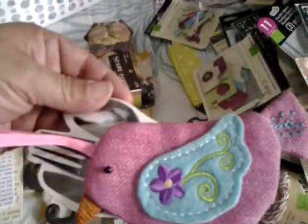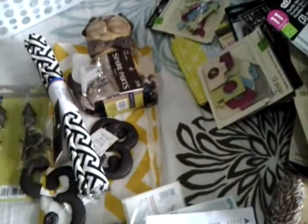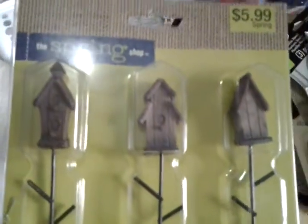This I bought for 80% off from the spring shop at Hobby Lobby — I'm going to use it for something. These little tiny texts from Cosmo Cricket were just $1.50 each, so I grabbed those. My art journaling is kind of based on Christian faith art journaling, so those will come in handy on my mixed media art. Also 80% off, these little birdhouses — I've seen a lot of them painted and I think I can do something with them in mixed media.